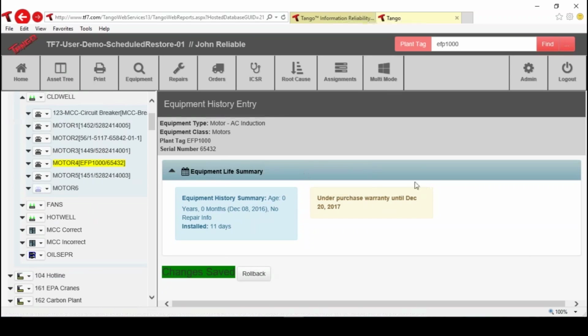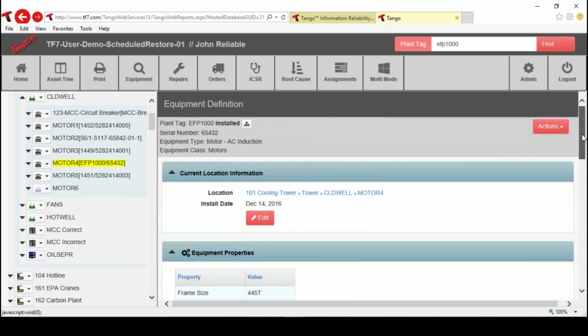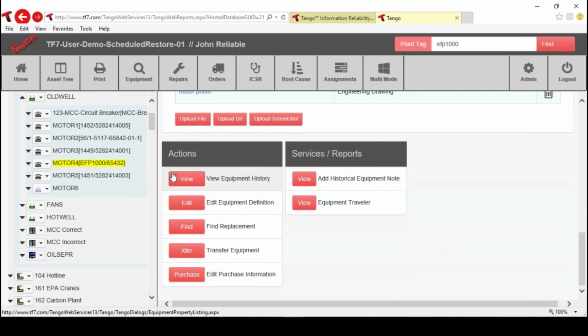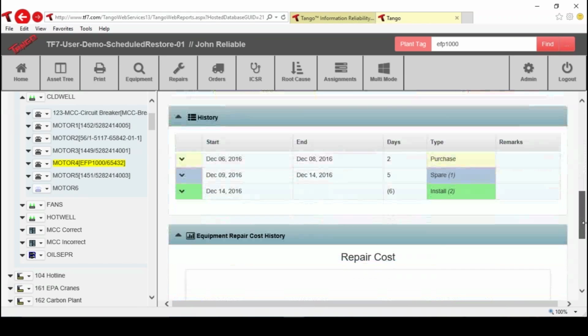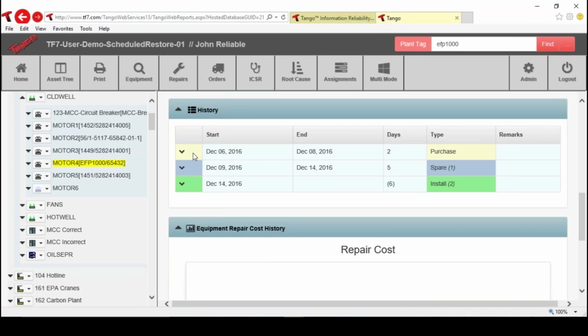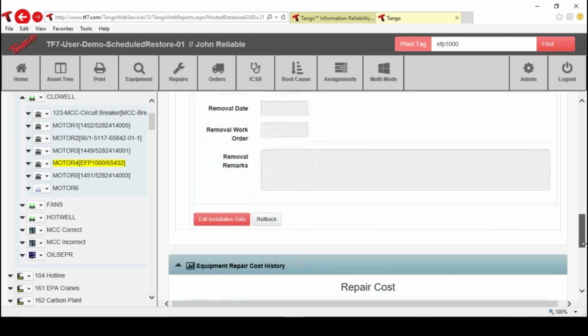And if we do a history, we can get to that history any number of ways. Let's just do it from here. Equipment reports, equipment history, or I could go do an equipment definition. Either one gets us there. Equipment history. A couple more clicks if I do it the way I just went. So you see now I've added another set of information. I purchased it, I put it in stores, now I put it into a functional location, and that functional location is starting to keep the information about that.